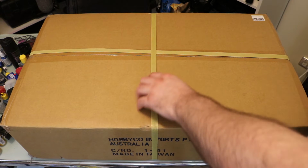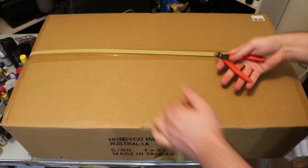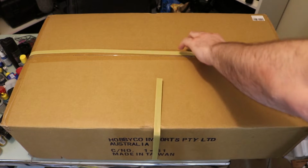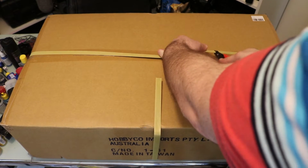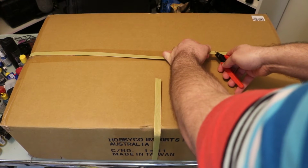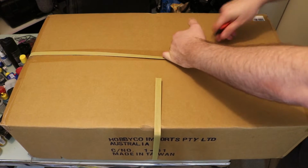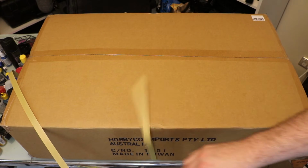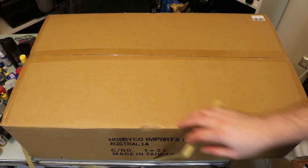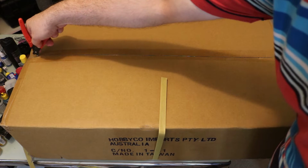Got my snips here, and cut this open. So hopefully it's not going to take too much assembly. I've got a fair bit I need to do today. I wasn't going to do it, but I kind of got to do it because I need to be able to work in here. It's very hard to get all the equipment and all the cameras outside, and then I'm in the way of other things. So it's a really good solution for working inside, keeping everything together and working clean too.